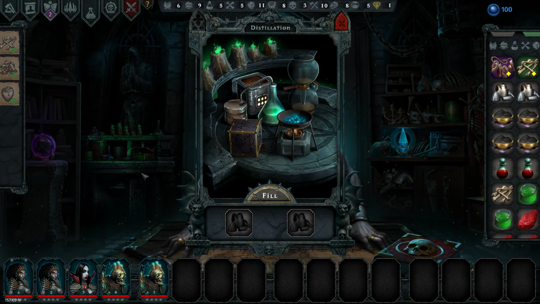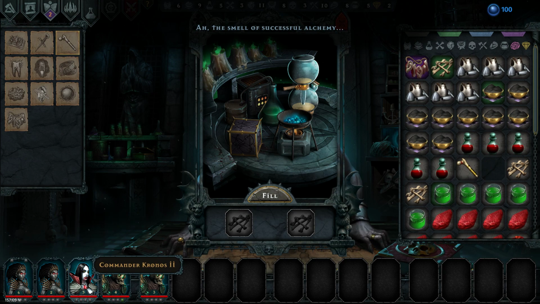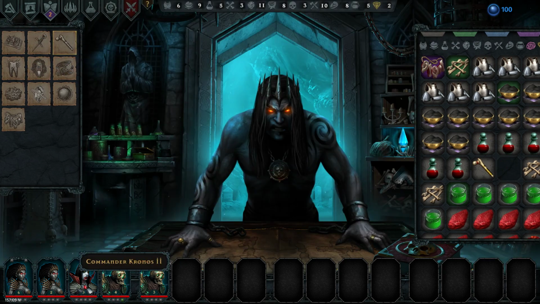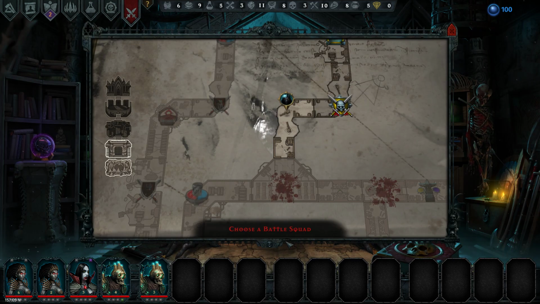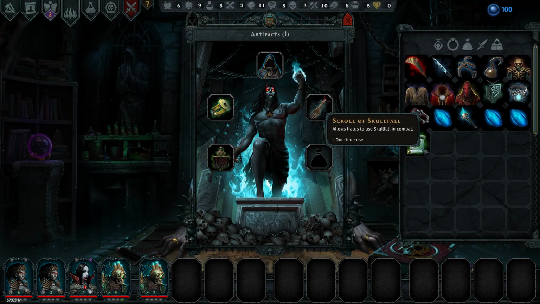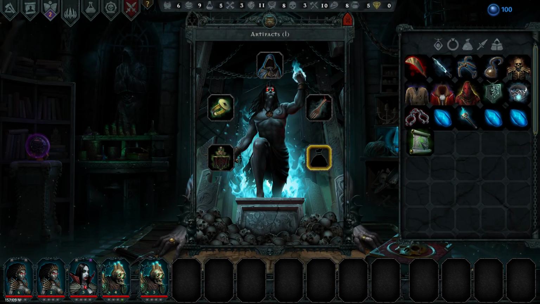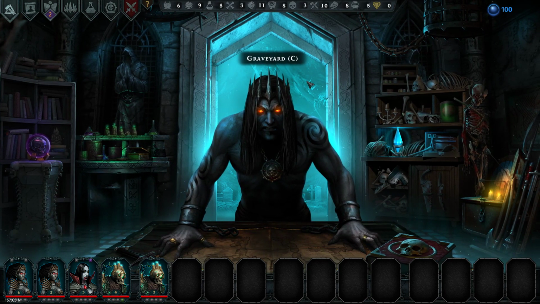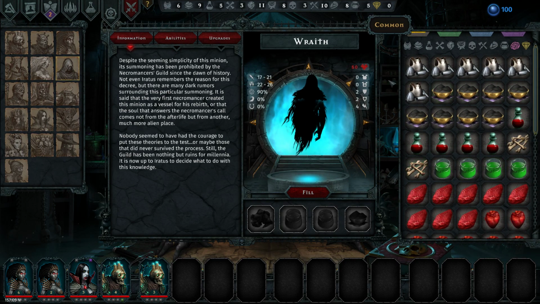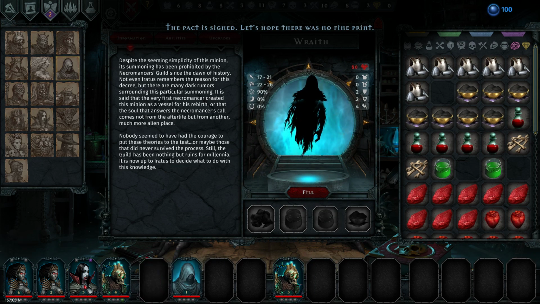Okay. I think what I am going to do is use another extraction to get another etched bones, because the accuracy on the vampire, Commander Kronos, is really important, and then I'll give Commander Kronos each of those pieces of equipment. And then I'll pop on Scroll of Skullfall for the next... do I pop on Scroll of Skullfall? It's possible the next combat is just elite golems, like golden golems. All right, I'll scout it. Fine. The pact is signed. Let's hope there was no fine print.